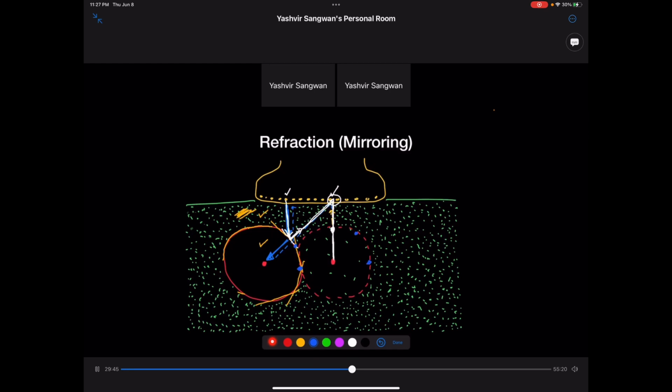and therefore a mirror image is created. The best way to understand this is that if you have shot a handgun with both eyes open, like you should because you want to know what's going on around you, then you see two guns. The dominant eye will show you a picture of a gun which is solid, and the other picture looks like a hazy picture of a gun. And a shooter will know how to distinguish between the two images and which image to trust to form a sight. So that is mirroring or refraction.